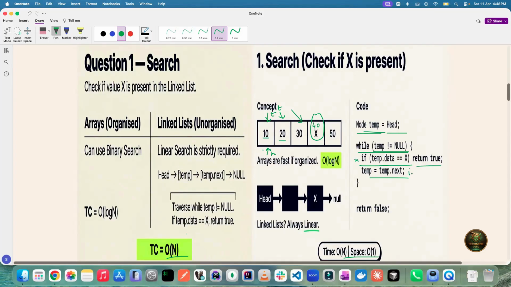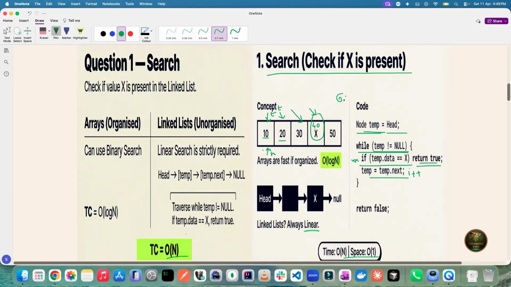So this is like I++, which we use in the case of an array. Again, it will check whether the node in which 30 is the data is null or not. It is not null. So now it will again check whether 30 is equal to 40 or not. This condition will again not work. It will again do I++, which is temp is equal to temp.next. Now again it will check whether this node is null or not. It will say no. So it will come inside the loop. It will check temp.data is equal to X or not. This time our temp data is equal to X. It will return true from here. So we will say that we have got the element.